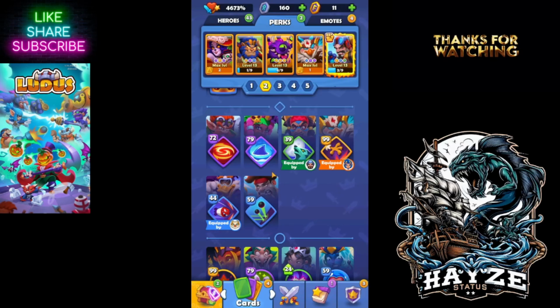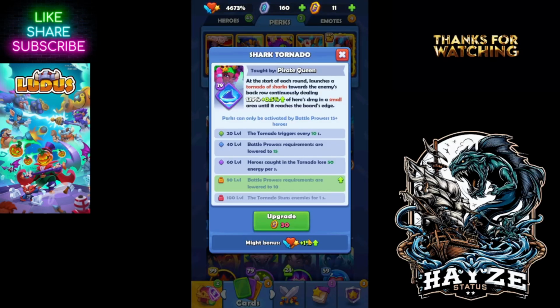Now, following that, we have another Astral, Pirate Queen. Pirate Queen's Shark Tornado is awesome. It does its job beautifully. At level 100 is when it becomes the most... It's the stupidest perk. It hurts. Let's just put it that way.